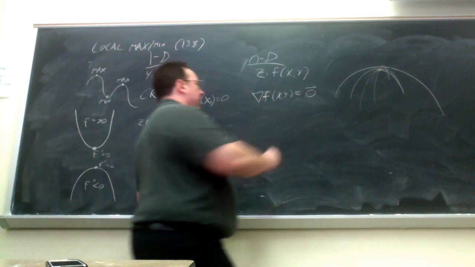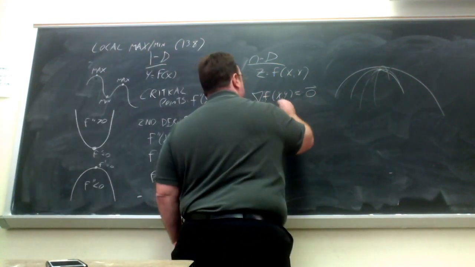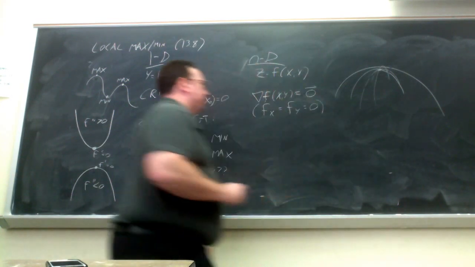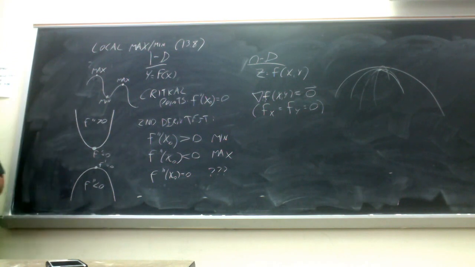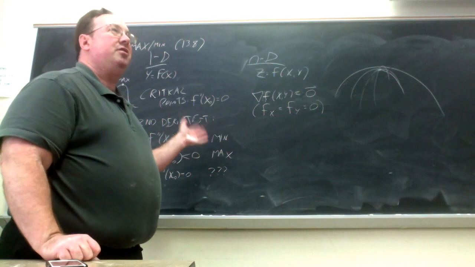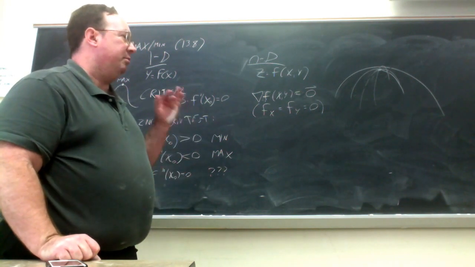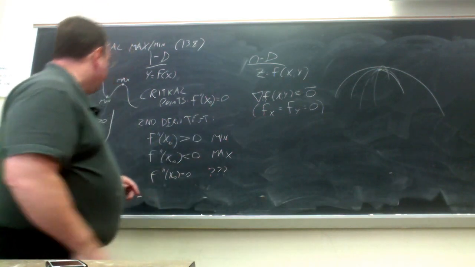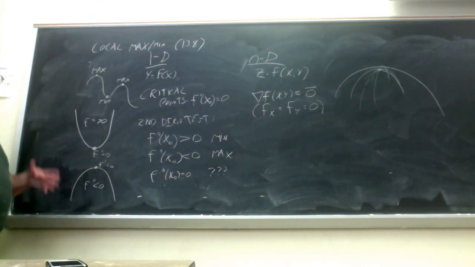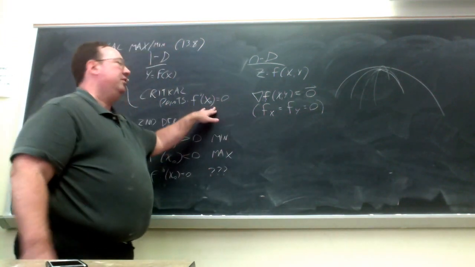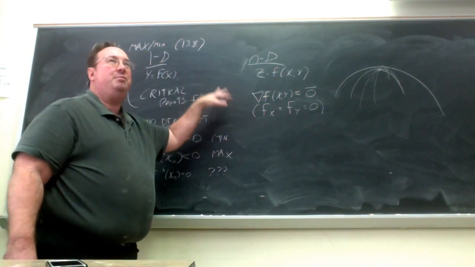In other words, both partial derivatives, or all partial derivatives, however many you have, all of them must be equal to 0 simultaneously at that point. So really, you basically have a system of 2 equations to solve, because both must be 0. Because otherwise, if only one of them is 0, you may have a max or min along one slice, but not within another. Okay, but you can see the similarity. Whatever first derivatives you have must be 0.